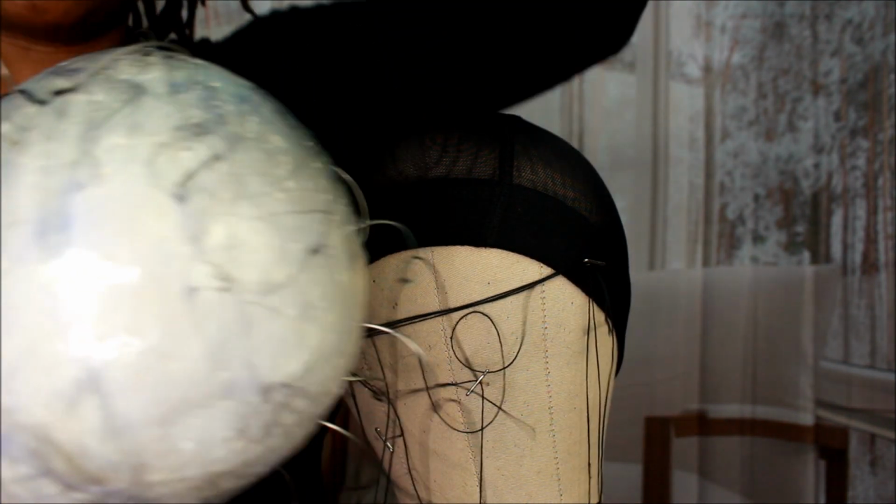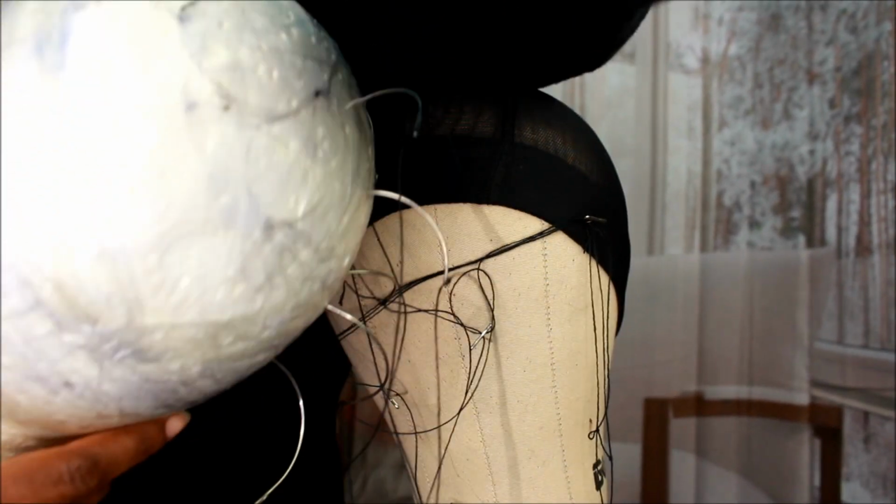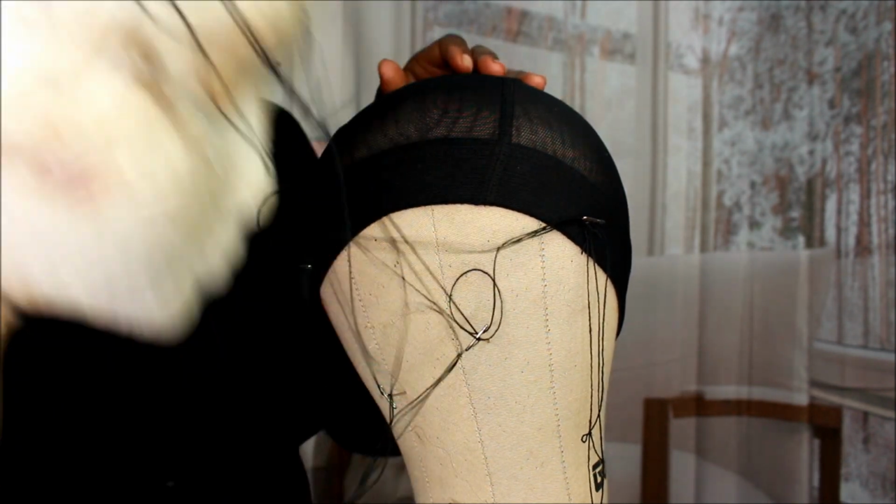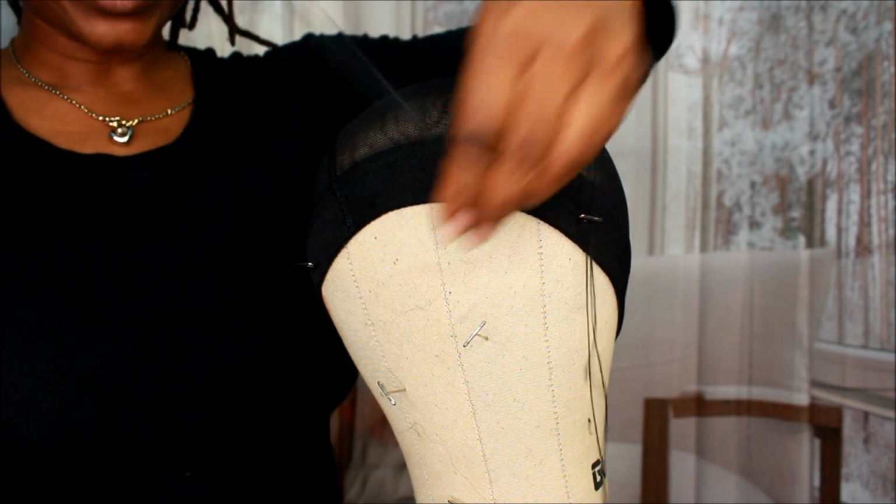And please don't come for me for my dome head. I know it's been through the mill. So just know that it serves its purpose. So here we are. It's just to make it more organized and a quicker process.